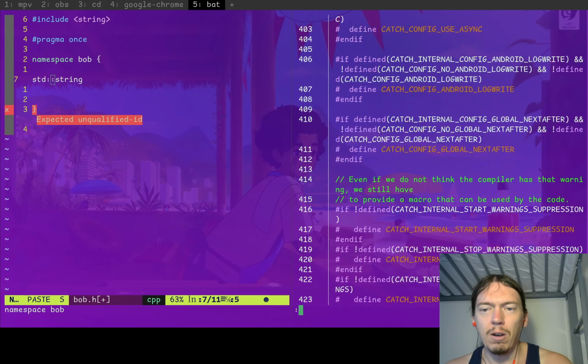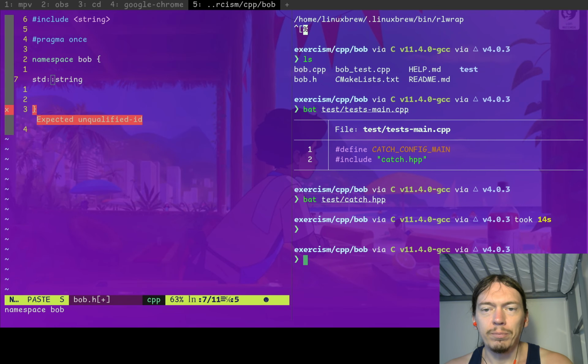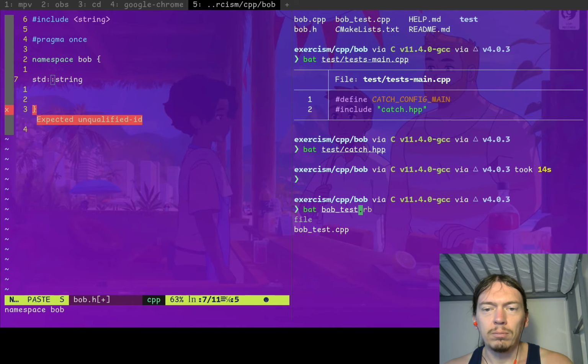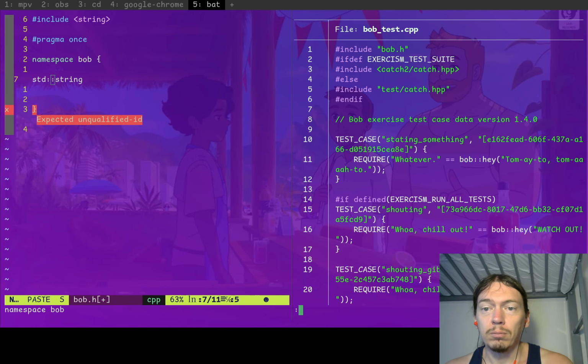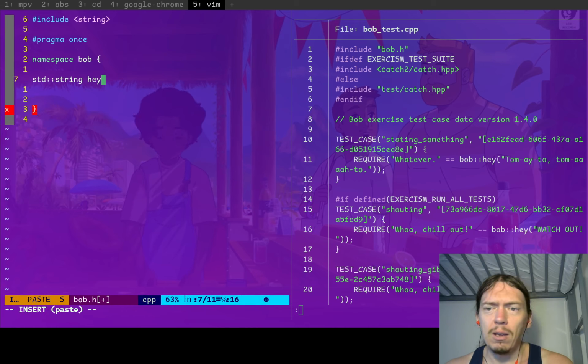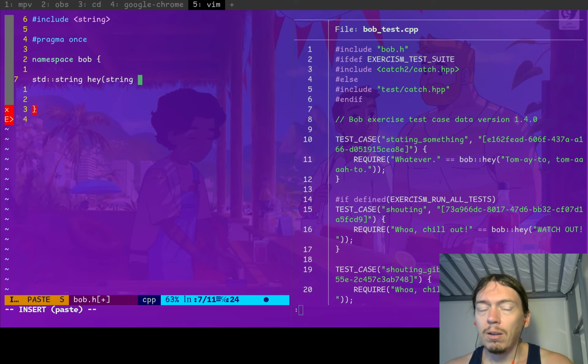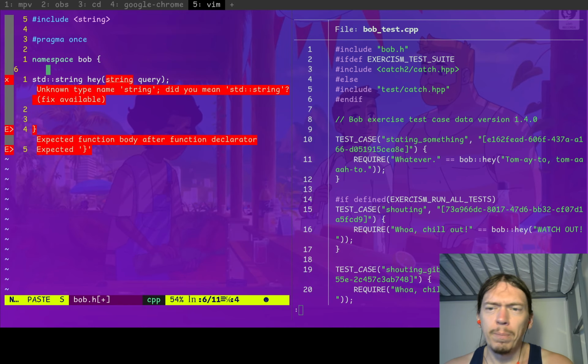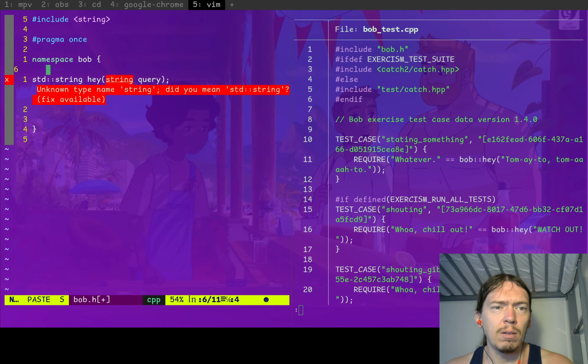I don't think they are. It's the Bob test CPP. Okay, so it's supposed to say hey. Hey, and then it takes a string and I guess a query. I think that's it. Bob hey. Oh, yep.